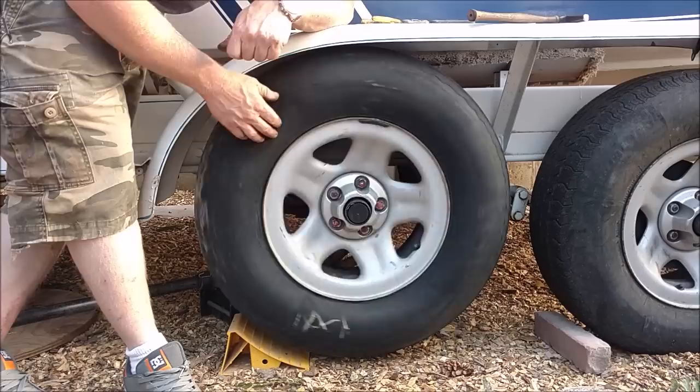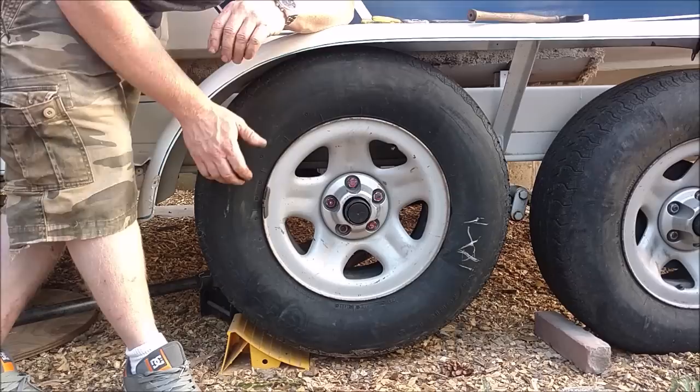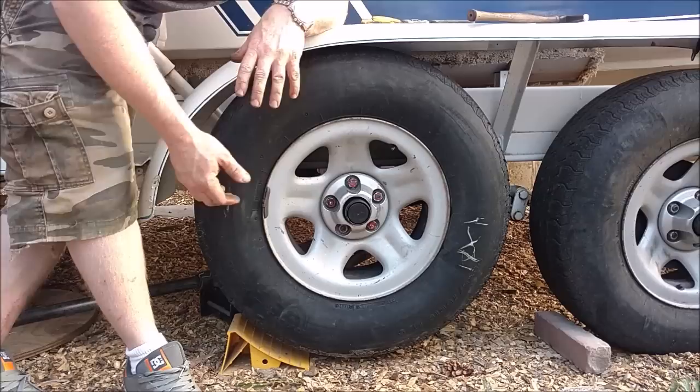And just watch it. It takes a little bit of practice, but you're just getting it close, and it makes it 1,000 times better than it was. You know, to have something way out of balance or just barely out of balance is a big difference between it shaking at 65 miles per hour versus 85 miles an hour. Something to that effect where you can't really feel it.